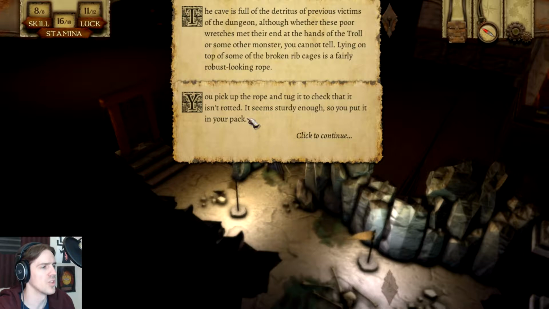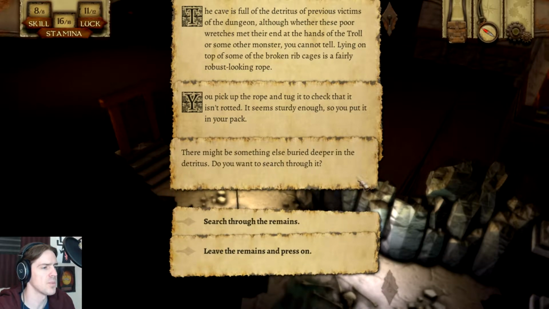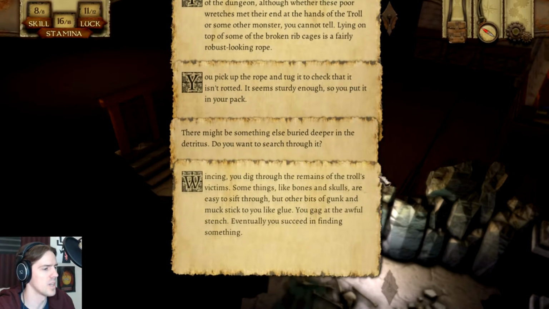You pick up the rope and tug it to check that it isn't rotted. It seems sturdy enough, so you put it in your pack. There might be something else buried deeper in the detritus. Do you want to search through it? I do. Am I gonna cut my hands?